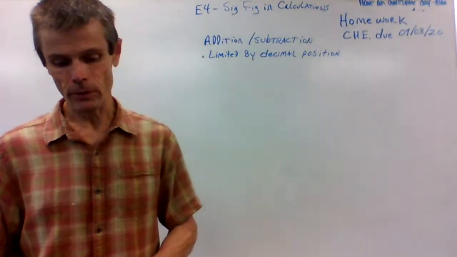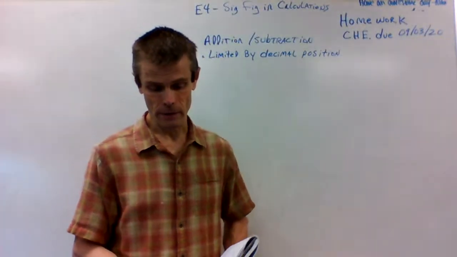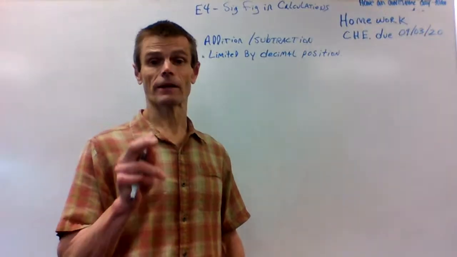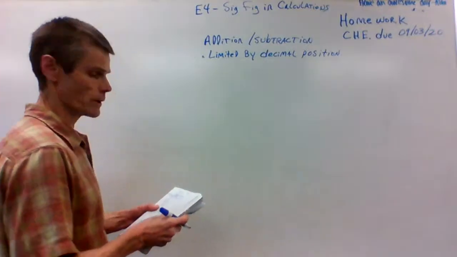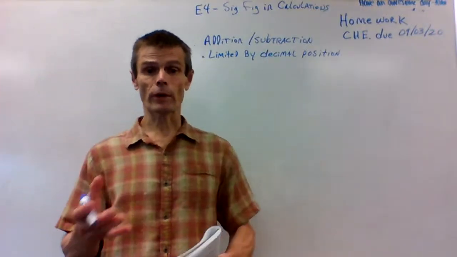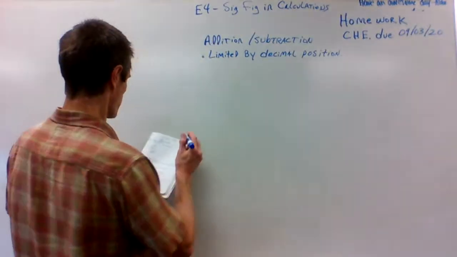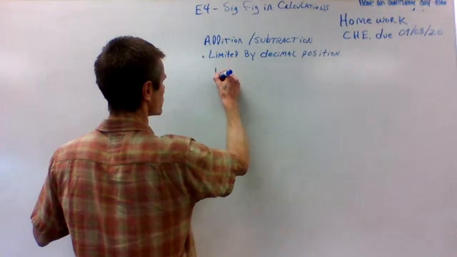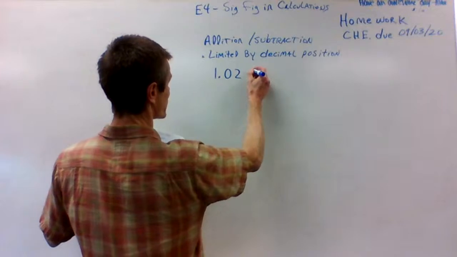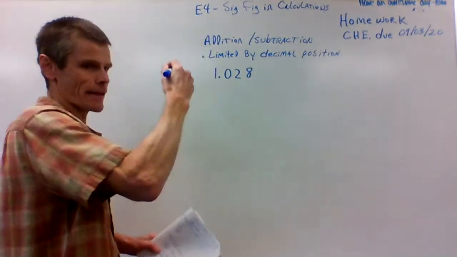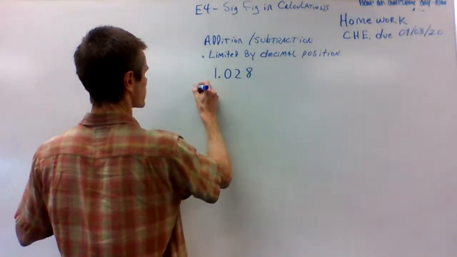I have an example for today. These are very similar to a few textbook problems that you can easily find. And there is one in your textbooks, example E4, a good example to go through. So let's go through this example here. We're just going to add some numbers, and we're going to report the number of significant figures associated with our answer. So the question is, let's find out what our product is when we add 1.028. And I like to add these together in a column, sort of like we did in grade school, plus 2.69.